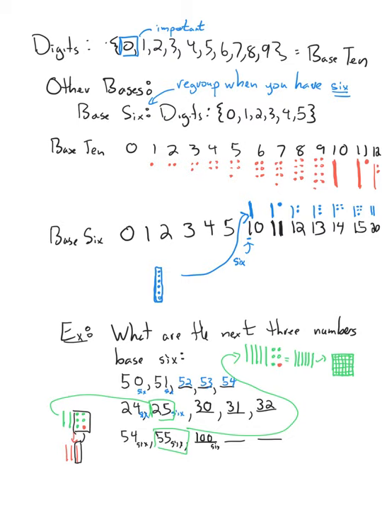And if I add 1 to 100, well, I get 101. If I add 1, well, there's nothing to regroup. I'm okay. Base 6. And finally, if I add another 1, 102, well, still I don't have enough of anything to regroup, so I just leave them like this. This is 102, base 6.